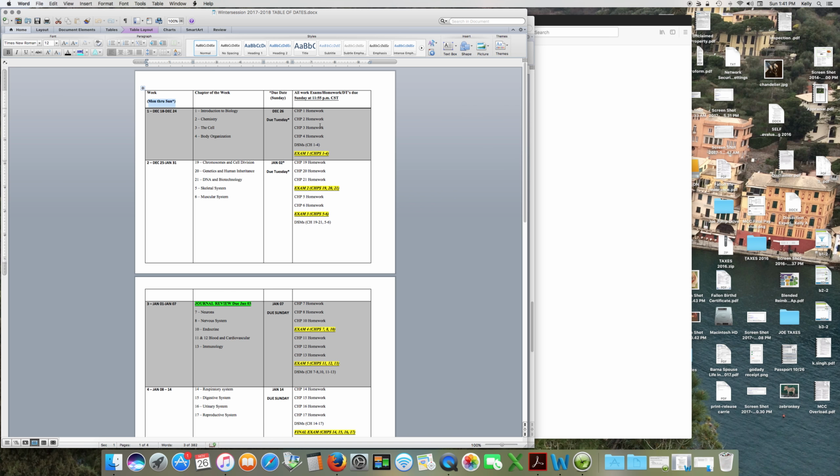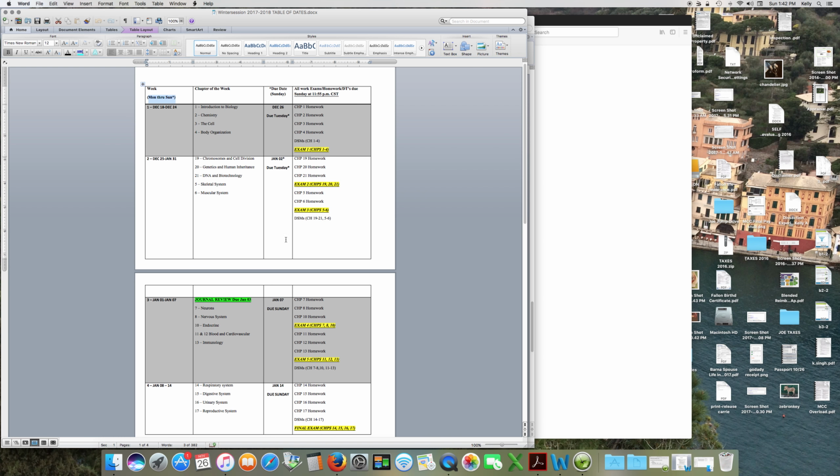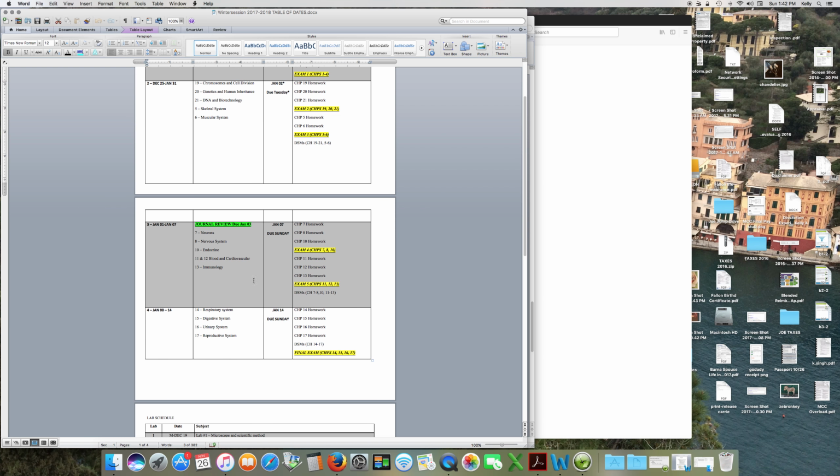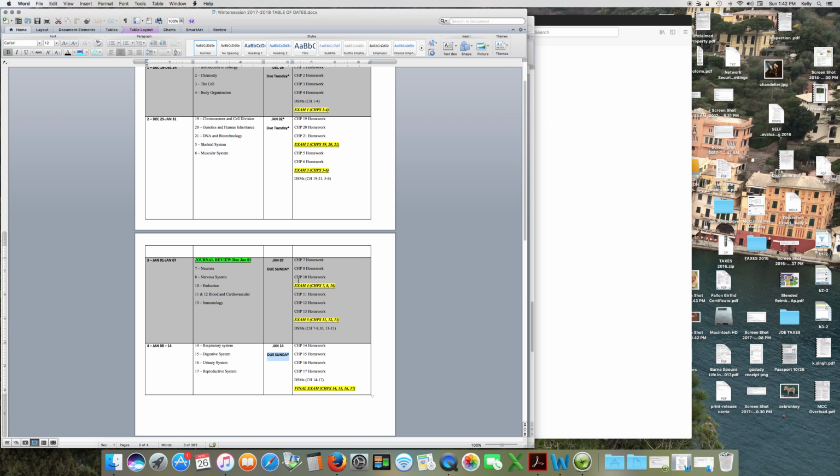Now, because of the way that the holiday falls, I have extended the due date. Normally your due dates would be the Sunday following the week, but I have extended these two, the first 2, due to holidays. So you can see here it lists everything that is due. Now, these last 2 weeks you will be having your material due on Sunday, so make note of that. I do have reminders in the announcements.